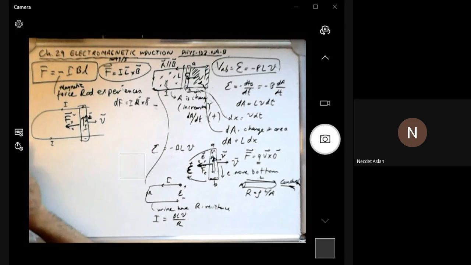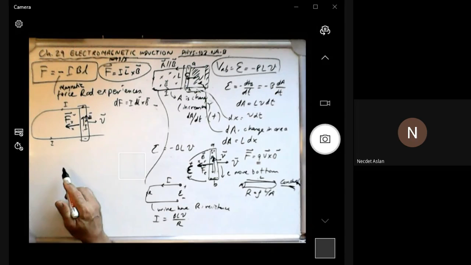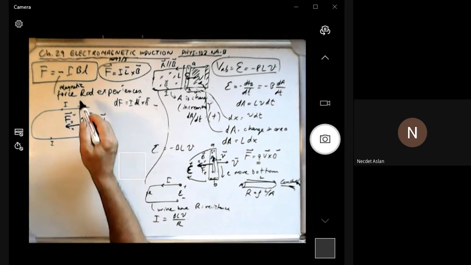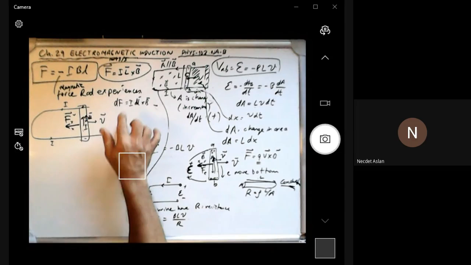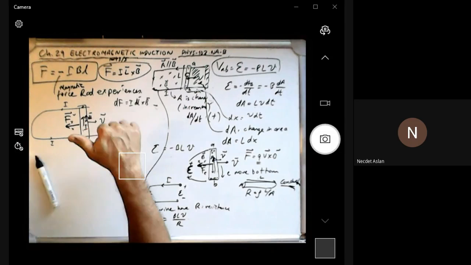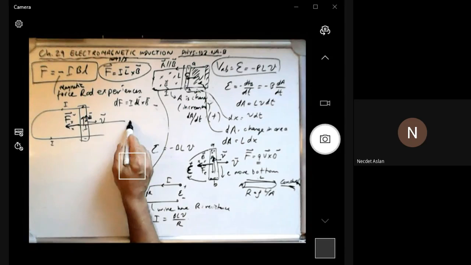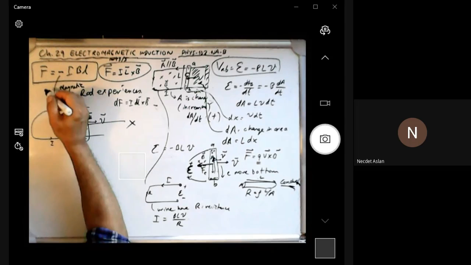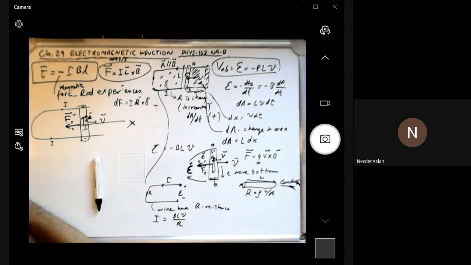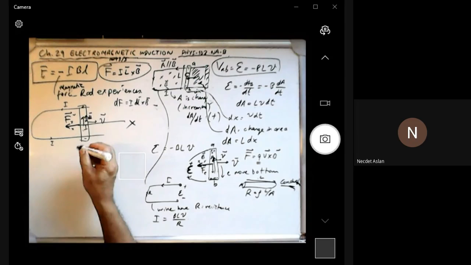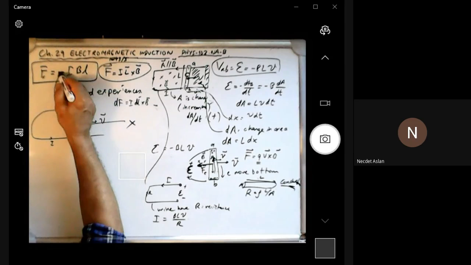So it's a retarding force, in other words. This force must be negative, and of course it is negative, because we have this minus ILB. L cross B is this way, so if you consider this the X direction, it will be minus. So this is Fx, the force in the X direction, which happens to be in the negative X direction. This is the reason we have this minus sign there.